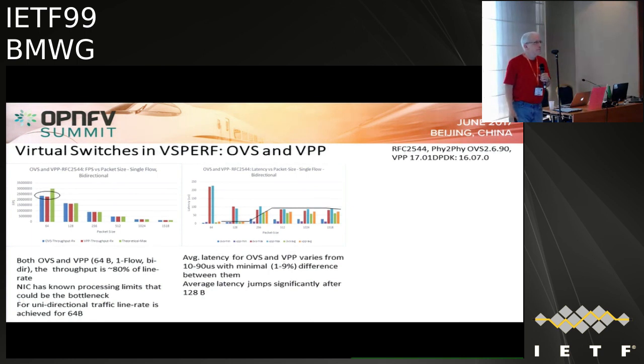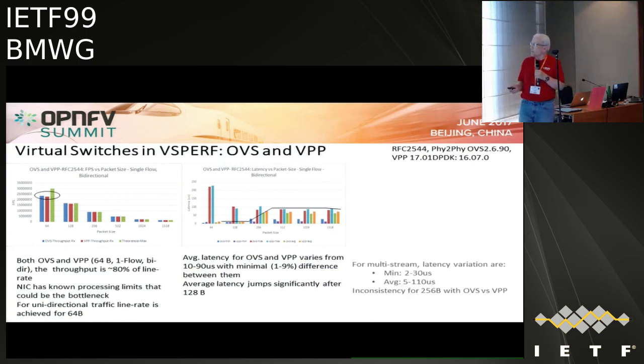Sarah? Did you draw anything from the fact that the OVS and the VPP numbers flip-flopped after you went from 128 bytes? I know they're super small, all said and done, but... Yeah, I think that's the instability of the maximum. In other words, when you run these tests, you probably see some variation there, and that's going to be dependent on the stochastic coincidence of processes that affect the packets going through. I mean, we're talking about the delay of one packet. That's the max, right? And so I think that's what that's all about. So let's go on to the next thing here.